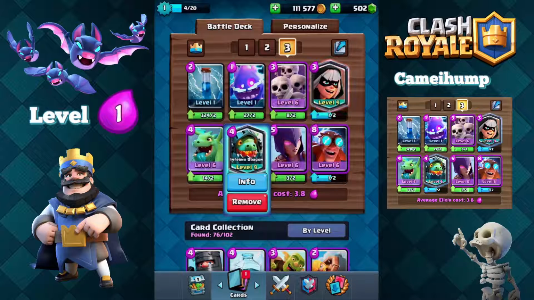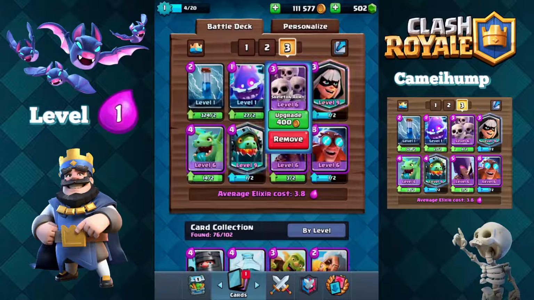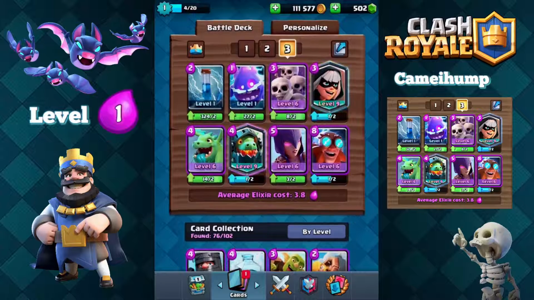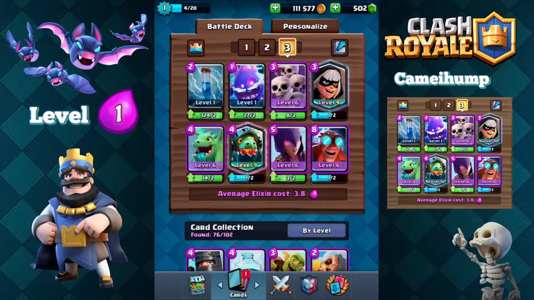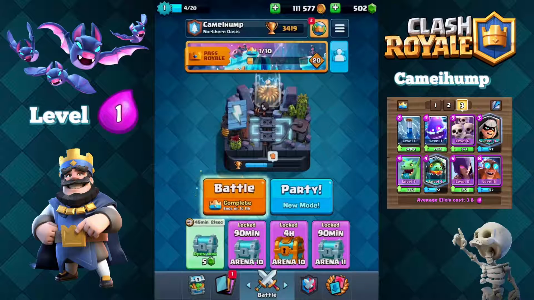also for defense, Inferno Dragon. Bandit, just an all-around pretty nice card. We do have a more defensive card in the Skeleton Army, as well as the Electro Spirit to help cycle the deck. Only being one elixir, hopefully we can cycle back to our heavier cards as we need them.